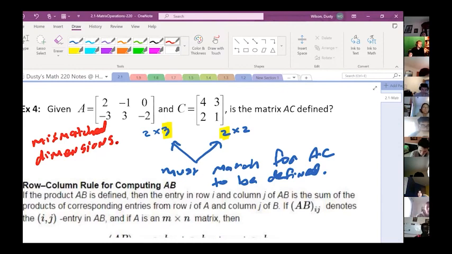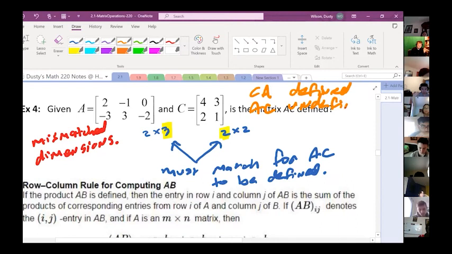So from Ahmed, he said, so CA and AC are different results. Yeah, they're definitely different results. So you could think about it this way and say that CA is defined, right, and AC is undefined. So it's not just that they have different results. One of them doesn't even make sense. Like one of them doesn't even work. So this is a place that is not intuitive. Matrix multiplication is not intuitive.